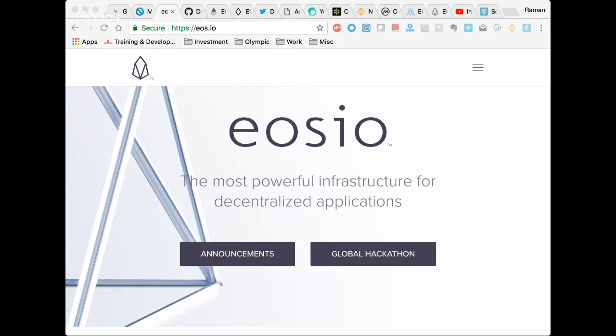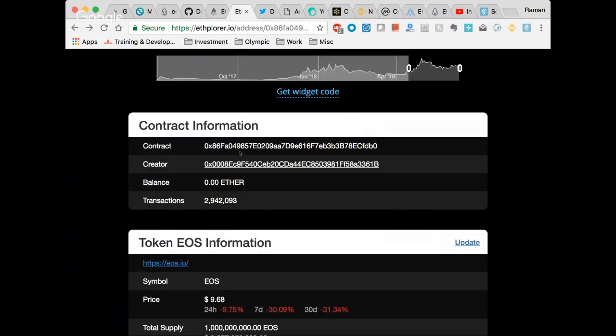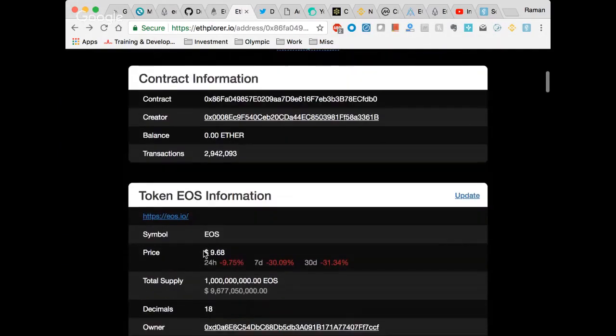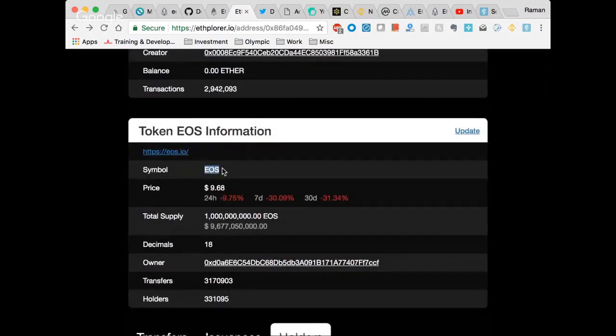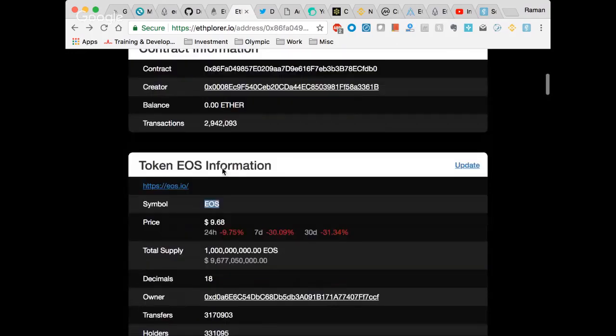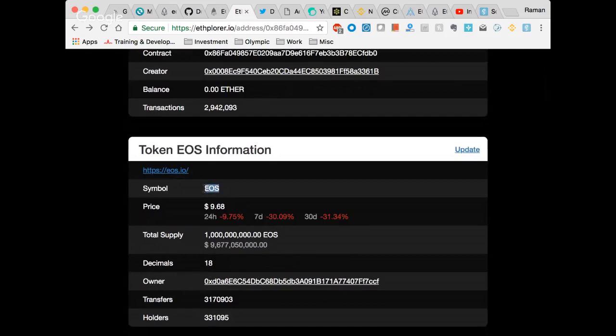So again, questions coming about my registered EOS in MyEtherWallet. Guys, I would like to repeat many times, your tokens are nowhere. Your tokens are in the blockchain. You just have access to them. The ERC20 tokens were available through the MyEtherWallet interface, that is my Ether wallet interface. They were on there, so these tokens are now useless. Whoever is talking about these tokens which are on Ether wallet, those are actually no longer valid tokens. Their purpose is completed. These tokens are now created on EOS mainnet, and that's where you will now access your tokens. So this is now a dead project.